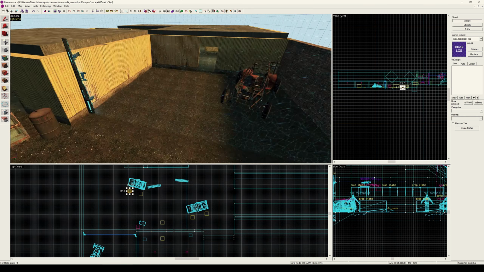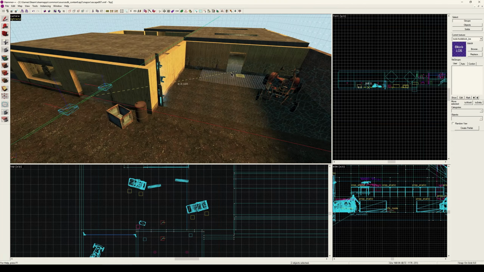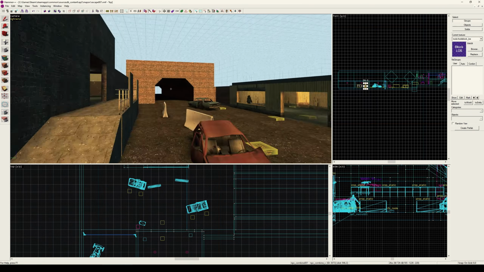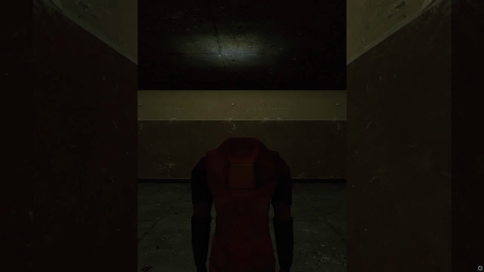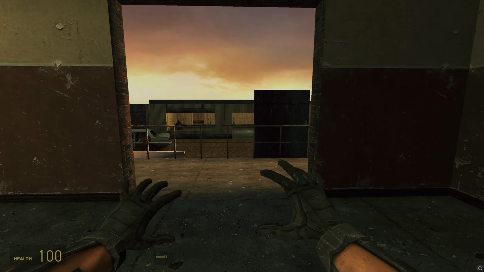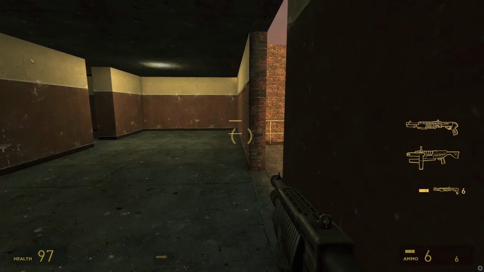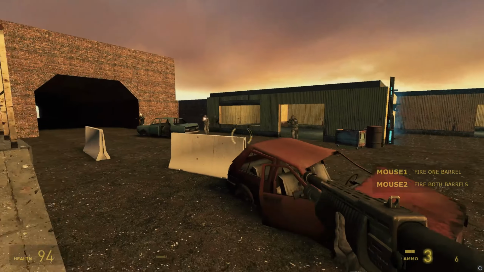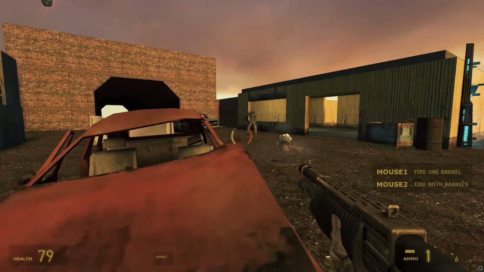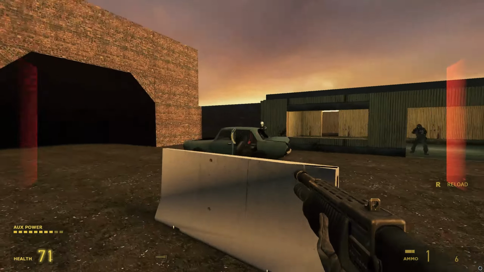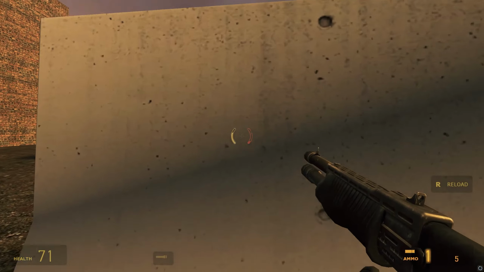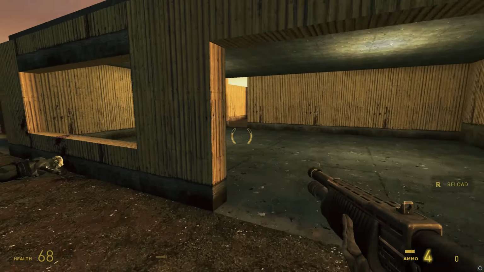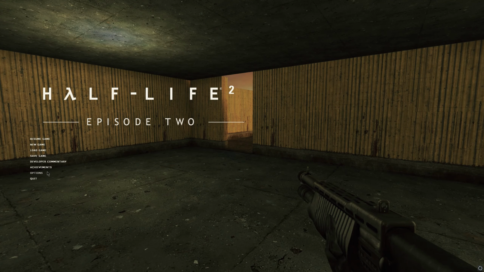Back in the editor, I'm duplicating more of those info nodes, hoping that it might help the combine guys move around a bit more. And I'm also duplicating that combine guy to create a third one on the right side. Oh, there we go. Instantly more movement. That guy moving out towards the car. Everybody's moving way more now. Maybe a little too much, but that's good to see. This felt a lot more dynamic and interesting. So those extra info nodes are doing their job.